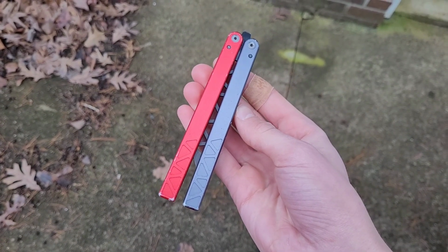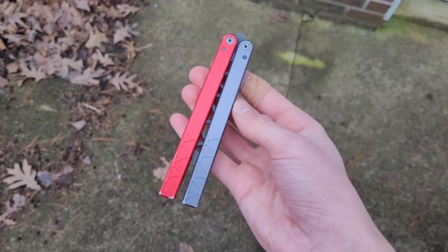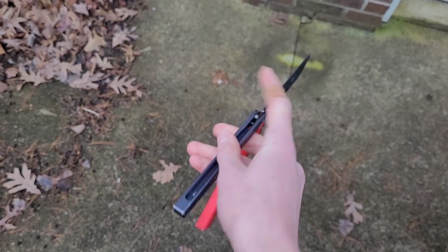Today I'll be teaching a beginner balisong trick called the backhand twirl, which looks like this.